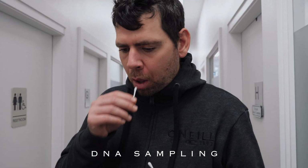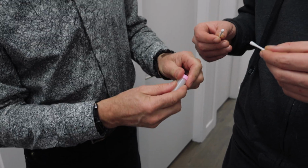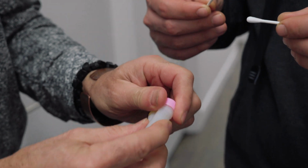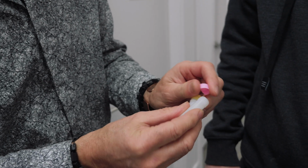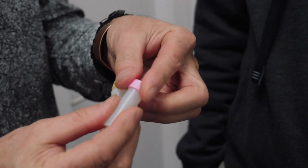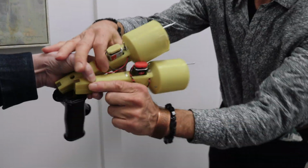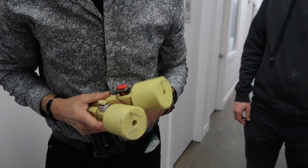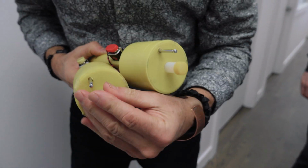Okay, Ryan's putting his DNA on it through saliva. In this situation here, he's going to insert these in each one of these tubes, one and one the other one. And then I'm going to load these into my magic wands. All right, each one of the DNA goes in here, one in each.